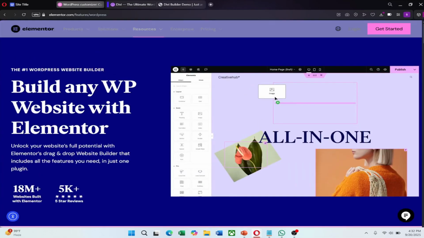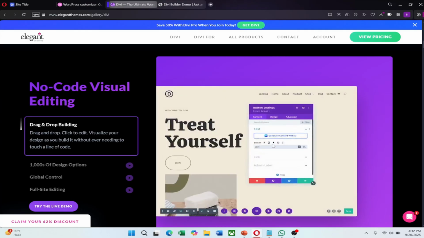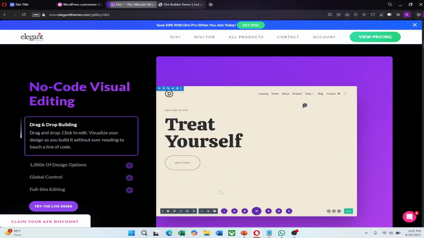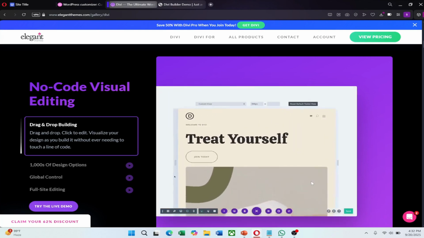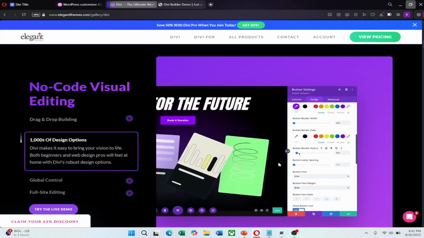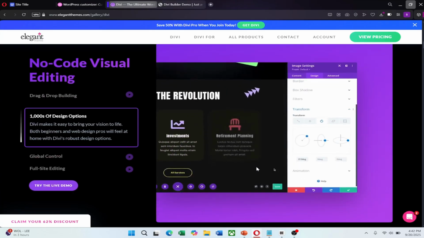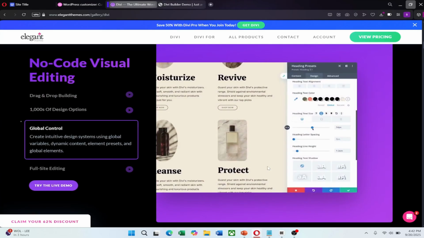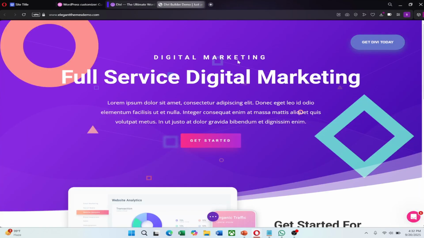Divi, on the other hand, is built around a true visual builder. You edit directly on the page, whether it's text, images, or layouts, exactly where they appear. What you see is exactly what your visitors will see, which makes it really beginner-friendly. At the same time, Divi still gives you advanced design controls, animations, and layout options if you want to go further. Elementor can feel a bit separated from the design, but Divi makes building more natural and intuitive.